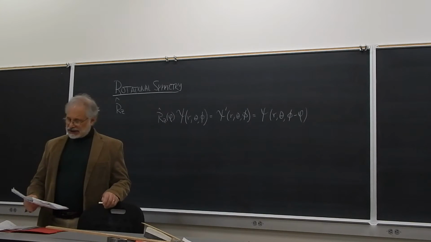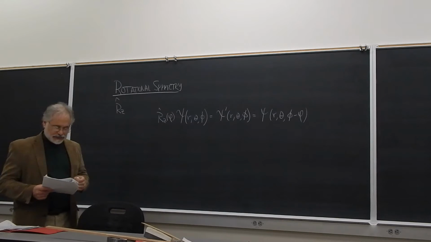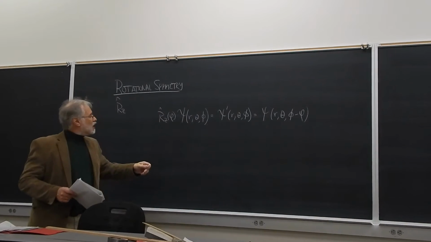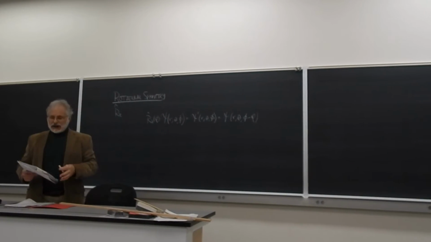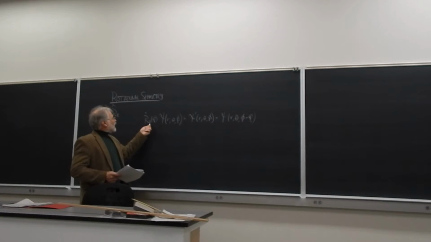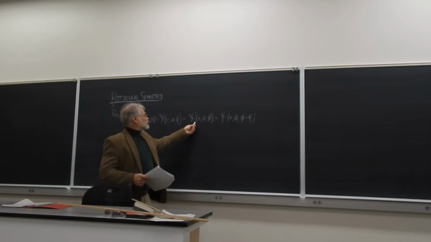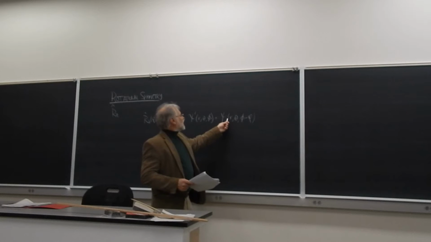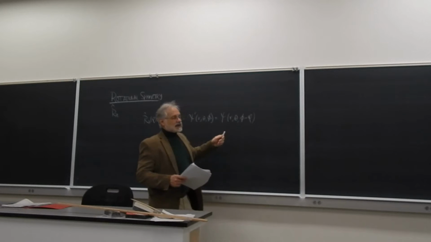Let's talk about rotational symmetry today. We'll start with rotations about the z-axis that we indicate by the operator R hat sub z of an angle phi. We're going to assume phi is a small angle. So R hat operating on psi, our wave function, gives us a new wave function, which we can also write in terms of the old wave function, psi, as a function of r, theta, and phi minus little phi.